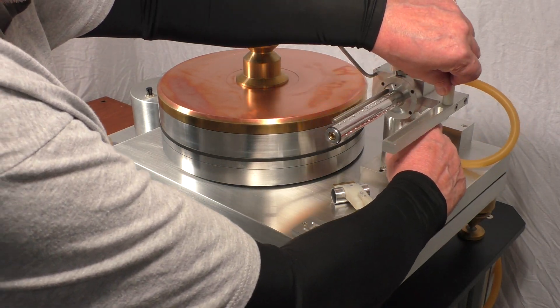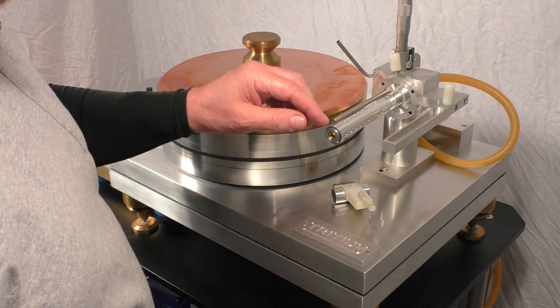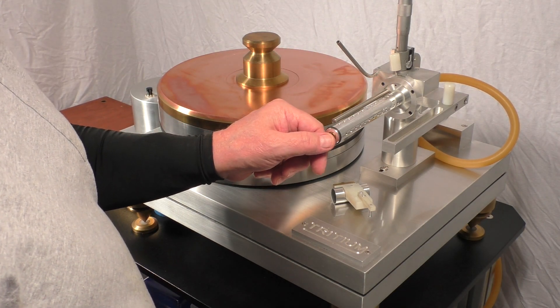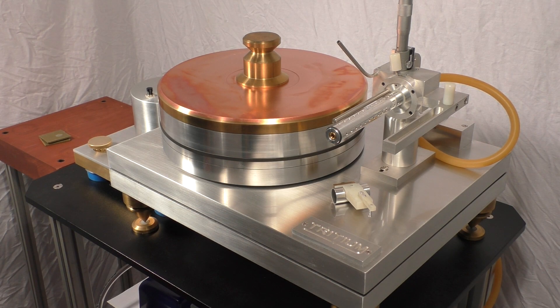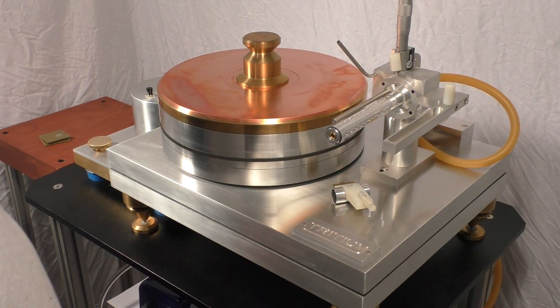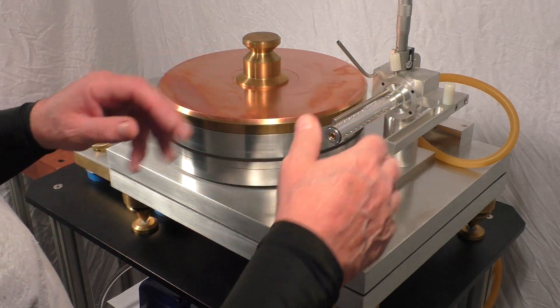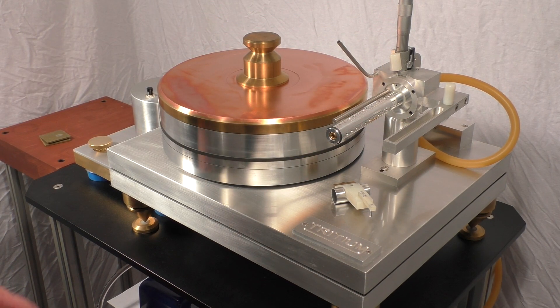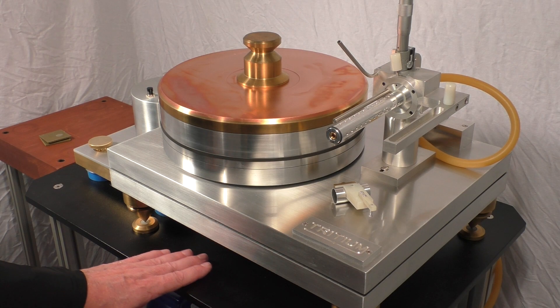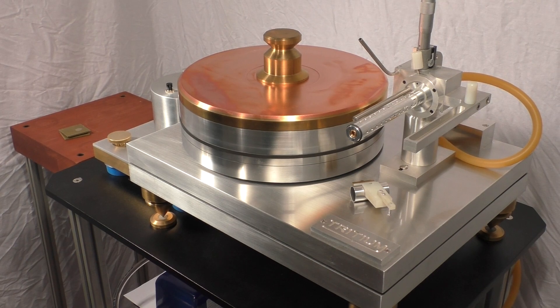The manifold here — there's just enough space in between these Allen screws and the threads to let a small amount of air out. When you measure the pressure here, we run it anywhere between 3 to 7 pounds per square inch. You can run it up to 15 or 20 — doesn't seem to make a difference in the sound. This fluid damping changes everything. We've done this several times where we put it all together and listened for a couple of days without the fluid damping, and then when you put the fluid damping in, it's an eye-popper — a level of improvement you have never experienced with analog before.